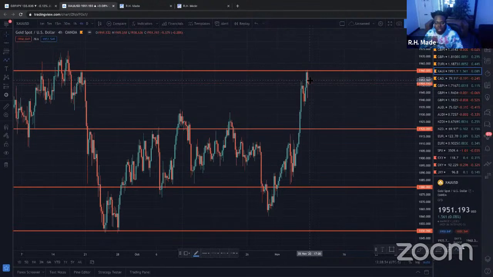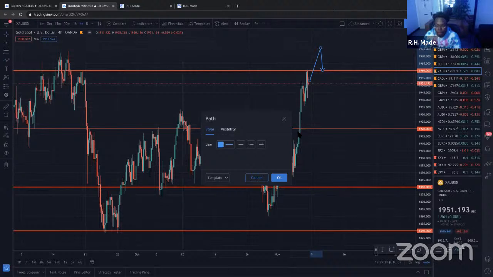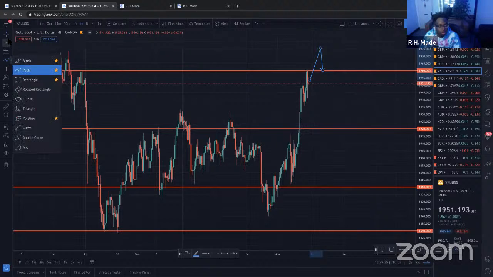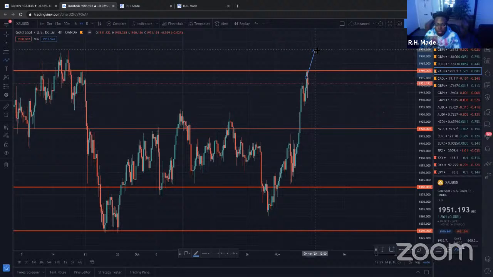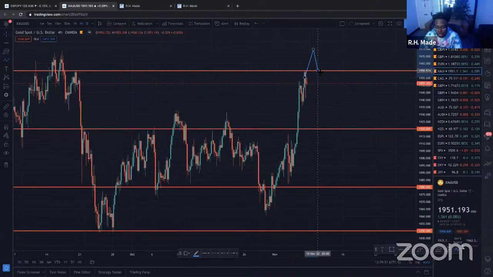Or it could break this major level right here. You can't enter on the break. I don't like entering on a break because you never know, it could be a false entry. It could just go up and then come shooting back down. You just want to be safe. So if it breaks this major level right here, comes back down, breaks, comes down, retests. Now on the retest, that's a good indication of getting into the trade. You want to get in on a retest where it consolidates a little bit, or does a candlestick pattern. It could be a doji, it could be a hammer, anything to signify a reversal. Okay, and then at this point you can get into the trade.